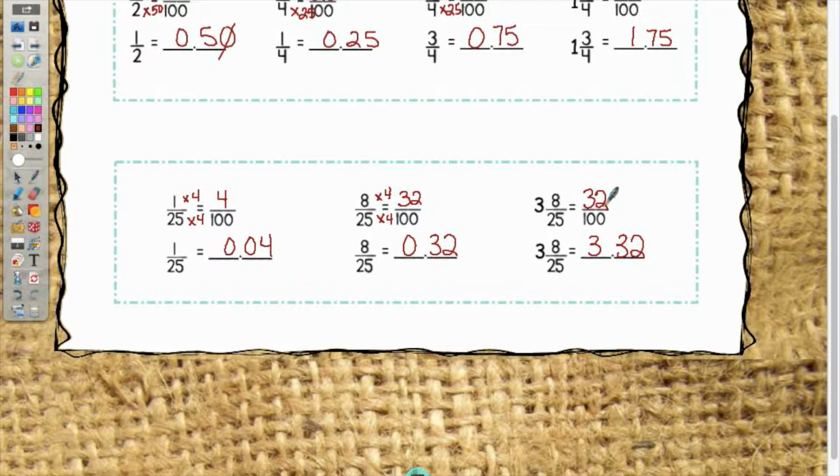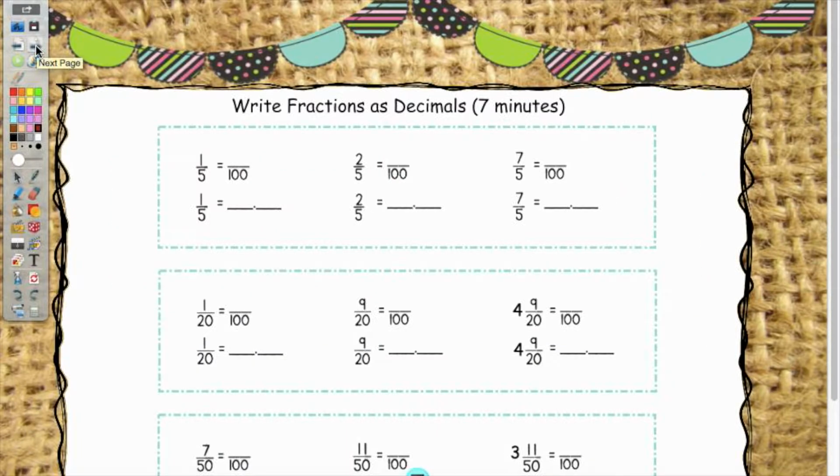You learned anything new so far? You did. You learned how to turn a fraction into a decimal. All you do is put it equal to 100. Okay, Josue, 5 times what equals 100? Now I'll give you a hint or a trick. You could think of 5 times something equals 10 and then put the 0 back on. So 5 times what equals 10? 2. So then put the 0 back on, so what will it be? 20. So 1 times 20 is 20. How do I write 20 hundredths, Josue?